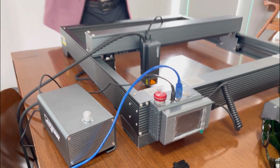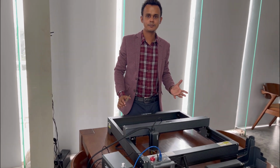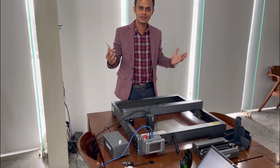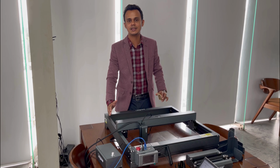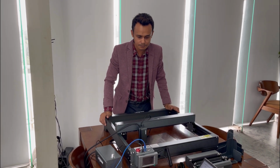So it doesn't come with an enclosure. If you are willing to buy an enclosure, the manufacturer sells it separately. However, we didn't need an enclosure, as there was no significant smoke. Overall, this is a good machine. We are recommending this strongly over the other laser engravers. This is surely going to be the leader of the market.